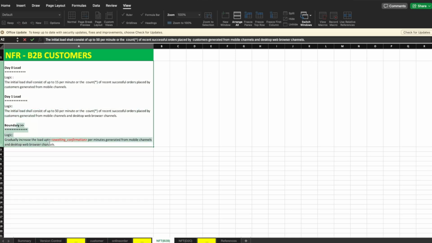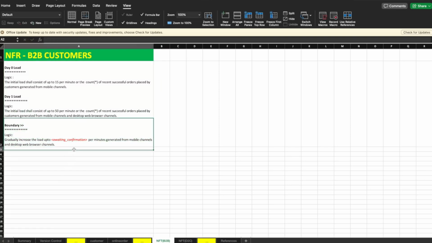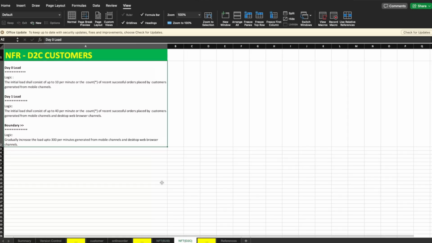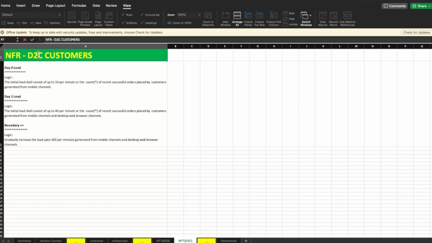And what are the boundary conditions? In your ETL mapping sheet, you may not get exactly identical to this, but something like this, so you get the gist of it. In the same way, there is another NFT tab here. It says D2C customers. Similarly, day 0 load, day 1 load, and boundary conditions.